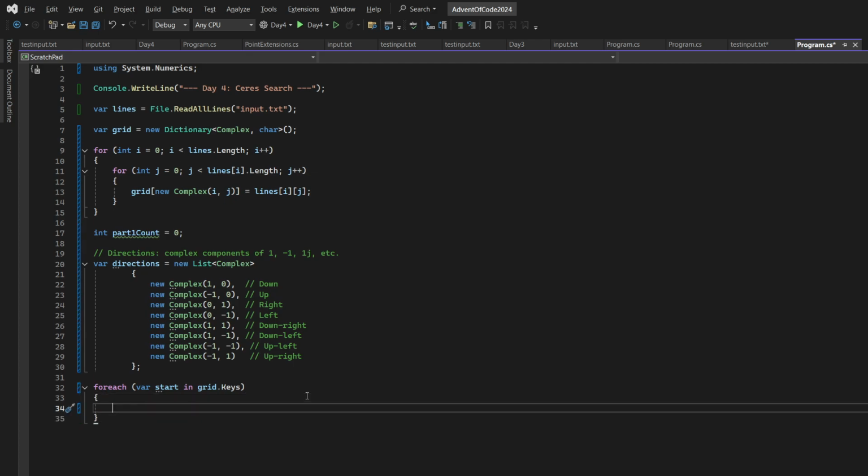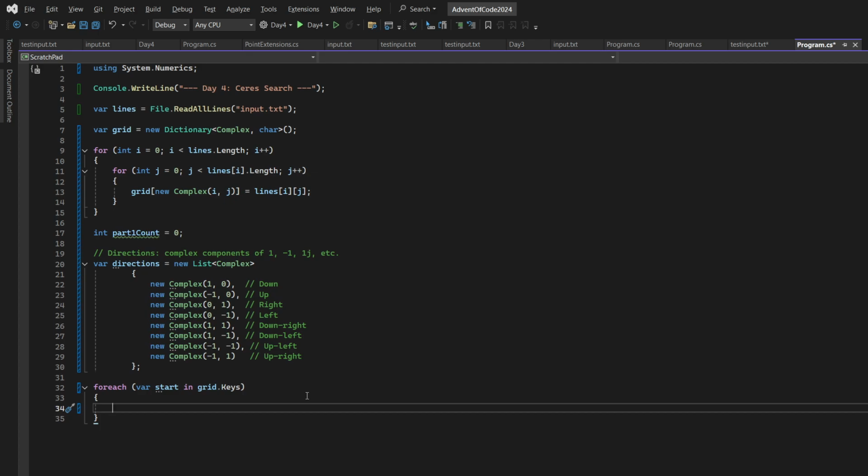For each coordinate, we want to check if the word XMAS is in any of the directions.